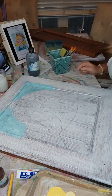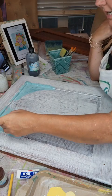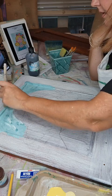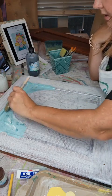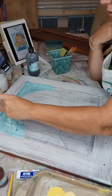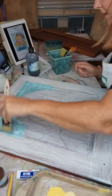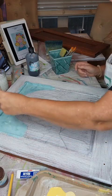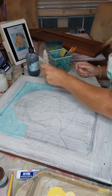And what's great about magical chalk paint is if I mess up and I need to paint over it or add a different color, it reactivates with water, so it's super easy to either move it or redo it. So it's super forgiving. If you're new to chalk painting, this paint is great for that. It works with your level too. Blends really nice and it's super forgiving.